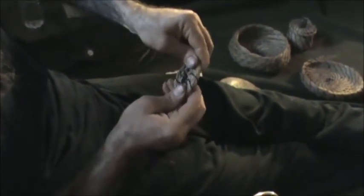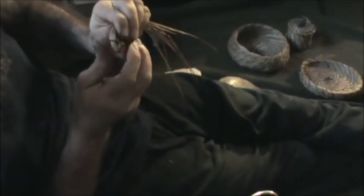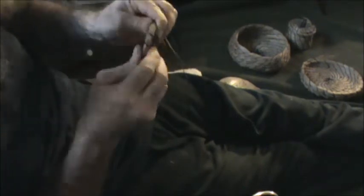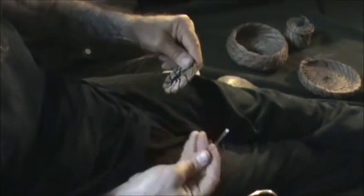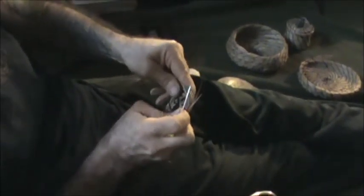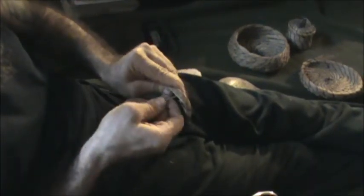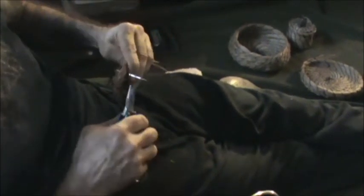Now that you guys have a good idea of how to do this here, I think I'm going to go ahead and pause the camera and continue. I'm going to add probably another 3 or 4 coils to this, and I don't want to bore the heck out of you guys, because from here on out it just starts to get repetitious.